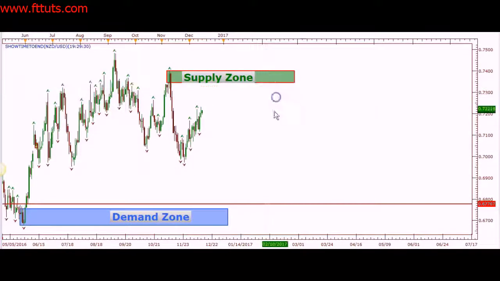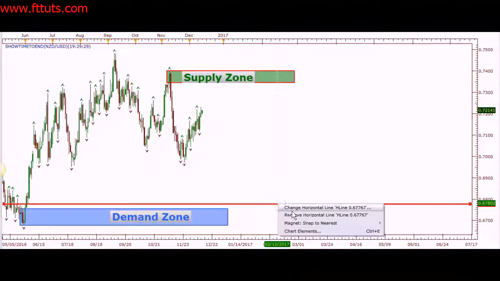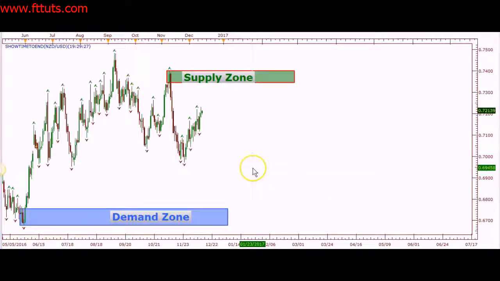All right, so that's what we look at for our zones. That's the proximal and distal lines. So we're going to look at some more. I'm going to show you some more charts that have supply and demand zones, and then we're going to look at some real live trade setups. I'm going to use a Forex tester to show you some trade setups and how they worked out. So we'll look at that, and then hopefully you guys understand supply and demand and how to trade those.